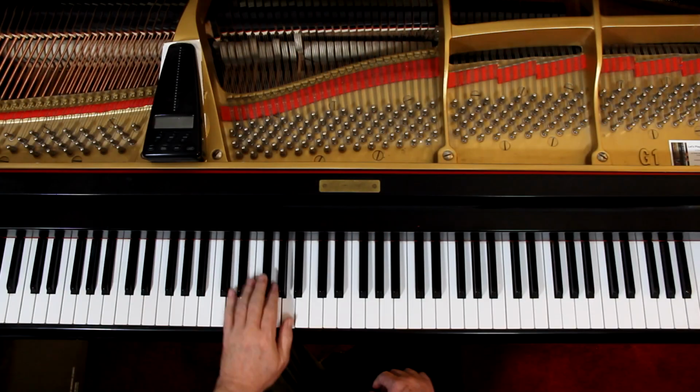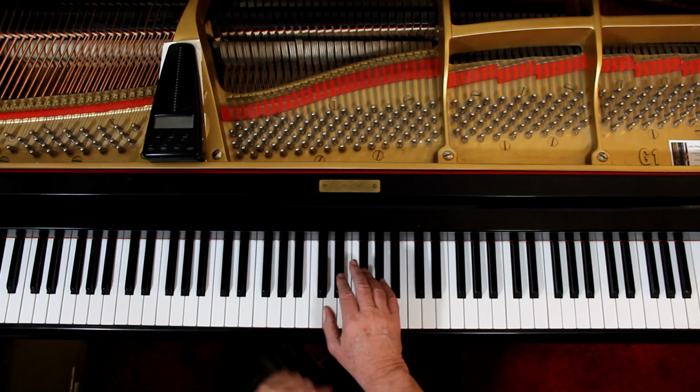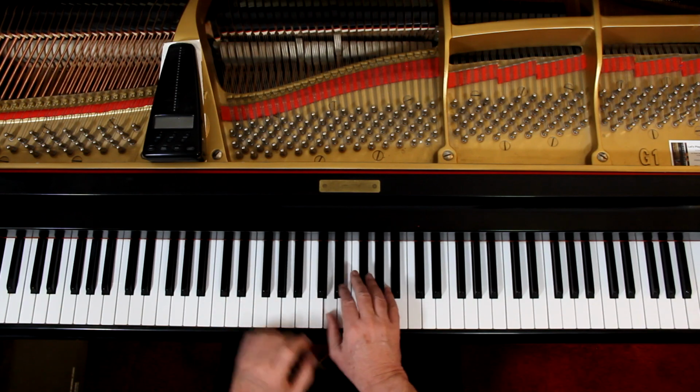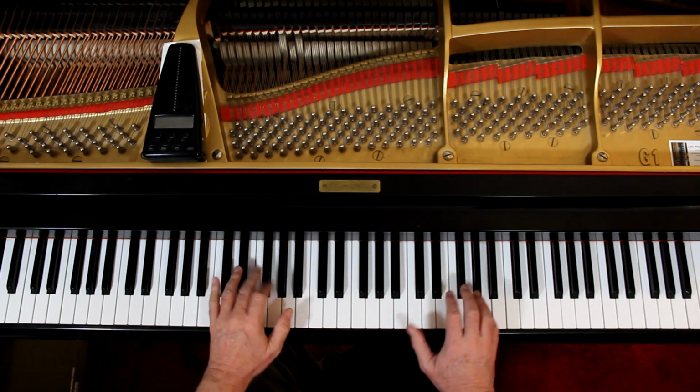I'm not going to do a play with me because you can improvise this in any way you want. So just have fun with it, experiment with it. As you learn more patterns for improvising, you can come back and try them on this and see how they work too. You don't have to use quarter notes, you can use eighth notes. Just experiment and try different things out. As long as it sounds okay, close enough, go with it.